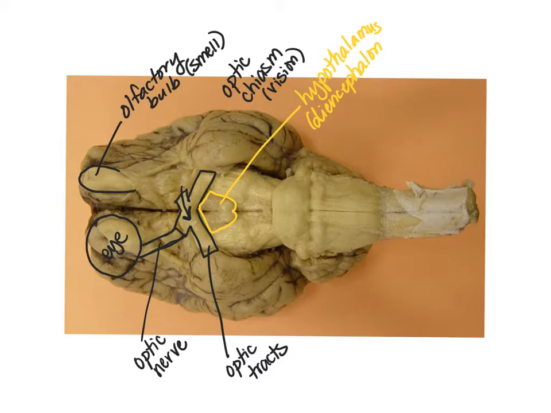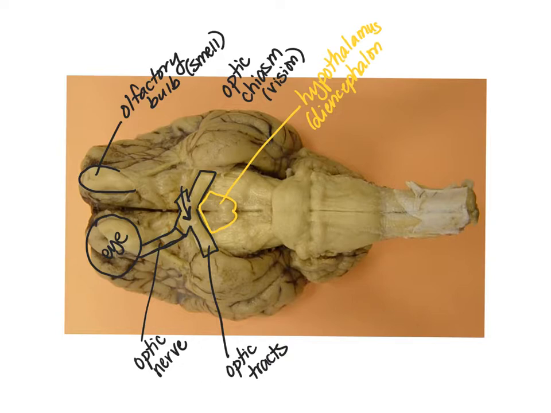Another feature I want to point out is that typically, if the pituitary gland were still attached, it would be resting basically right on top of the hypothalamus, or just below it really. So the pituitary gland and the hypothalamus are really closely related in structure and function. They're attached to each other, and they both work together to help control a lot of the other endocrine glands in the body. So when you learn about the endocrine system, you'll learn more about how the hypothalamus and pituitary gland work together.